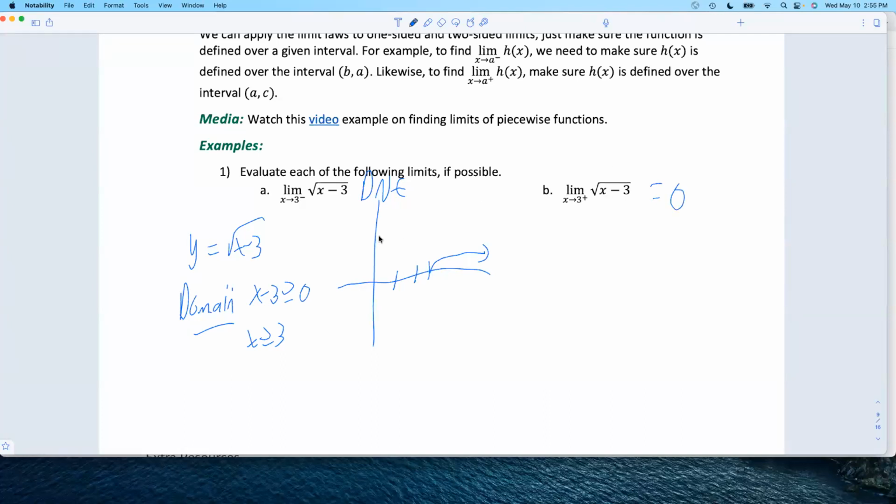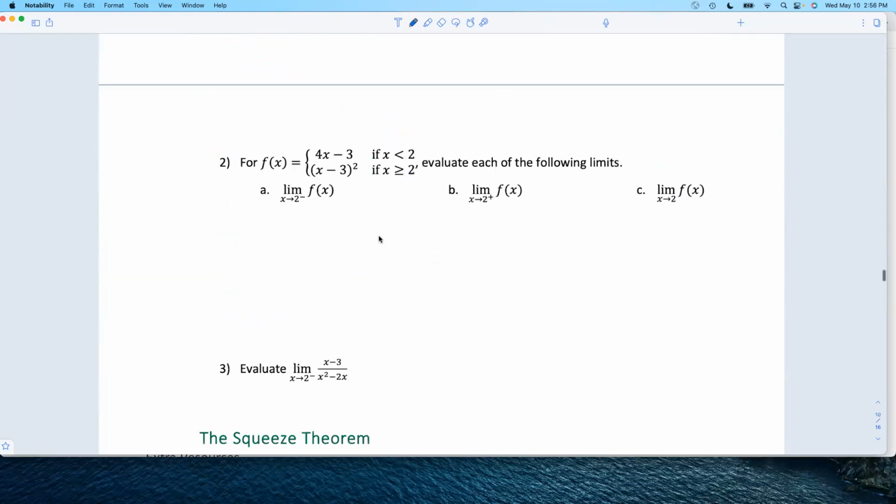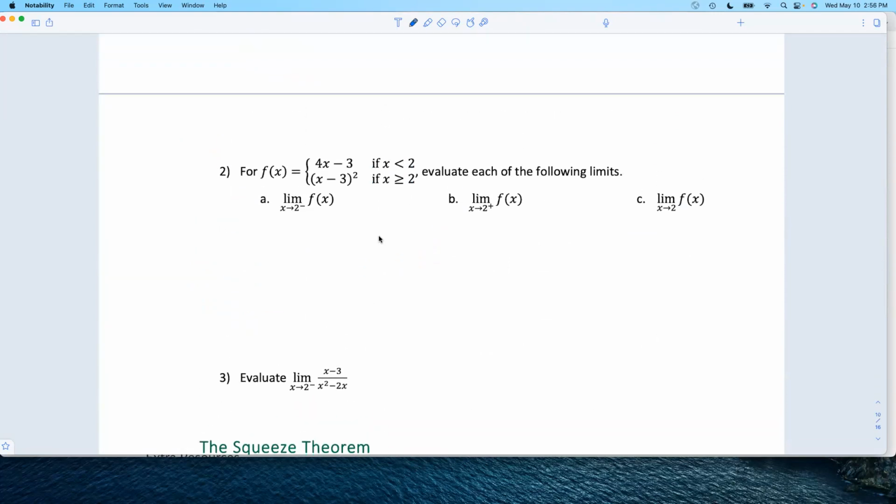So one-sided limits, it's not as simple as just plugging in. You got to think about the domain and you got to think about the graph. Or with piecewise functions, you got to think about which function you are using in a particular region. So we could graph this guy here if we wanted to, or we could just kind of think it through. This is saying, I want you to use this function. I want you to tell me what the y values are doing as x is getting closer to 2 from below. That means using x's less than 2, so that means using this top formula. In other words, for this limit, I'm just going to plug into the top formula.